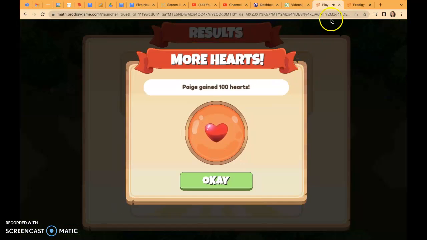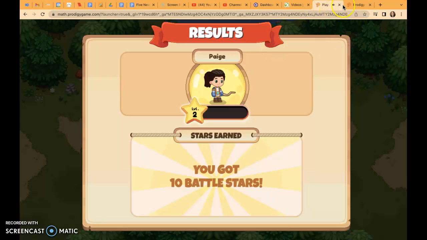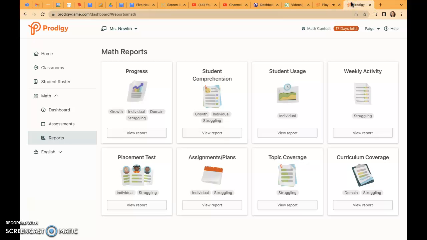Their levels progress, and I think it's just really motivating for the students to have that virtual world to play in and learn in and interact with others. Once you have your class set up, then they can interact with other students and battle other students in your classroom. And I think it's a fun way to have competition without it being too aggressive or harsh.